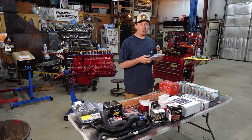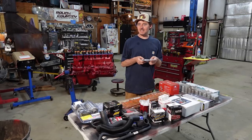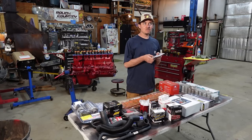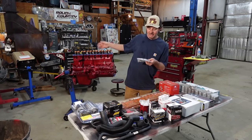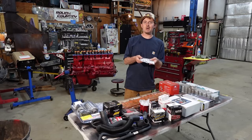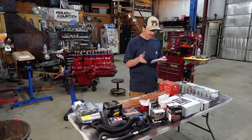So I got on there. I was going to order the studs. They were proud of the studs. And I got to thinking, this is NA, it's not boosted, so I didn't figure I really needed the studs. Well, then I watched the Newcomer Racing 1,085 horsepower build, basically the same motor with a turbo on there, and he was using these. So I was like, I believe these will do the job on NA. So I ordered these, they're still proud of them, but I get it.